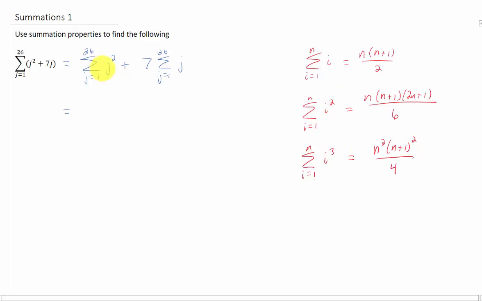Now, according to these formulas over here, what is the sum of j squared from 1 to 26? Well, it's this one right here using n equals 26. So the sum is just going to be n times n plus 1 times 2n plus 1, that whole thing divided by 6. If we simplify this and plug it into our calculator, that is going to add up to this first sum right here.